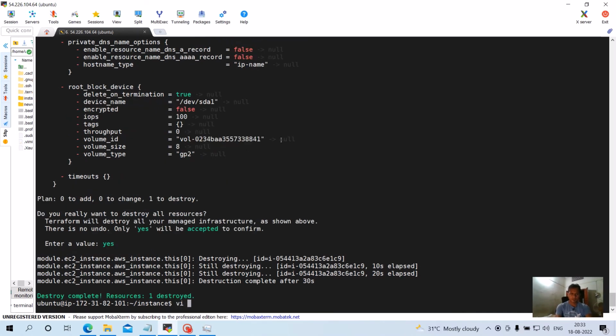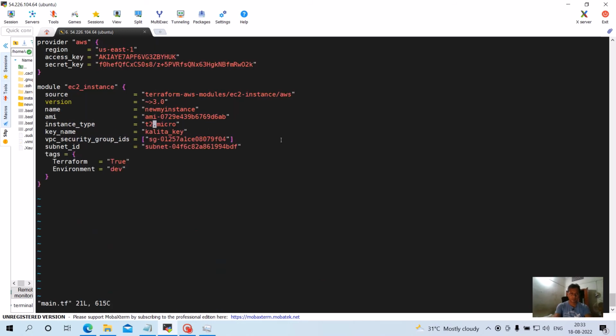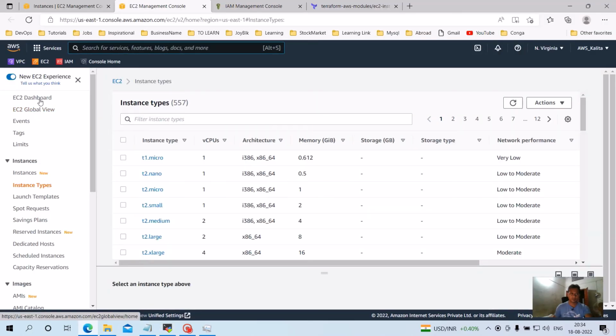To mention the type of the instance, we'll go to the main.tf file, and here use this instance type as T2 micro or any other instance type you want to create. So how to get that instance type? Go to the EC2 dashboard and go to the instance types.